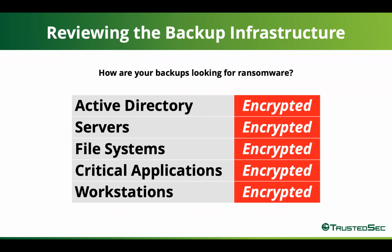And a pen test, unless you really had a targeted scope where you wanted a pen test of your backup infrastructure, is probably not something they're going to focus on. Or at least they're not going to get to that stage of the attack until the very end. And that's assuming they get to that and aren't just busy enumerating all of the other problems they find. So something a little bit more targeted to look at your backup infrastructure and to find those dependencies, to find those bits of your backup architecture that are most important to secure, so that when or if the worst happens, you can get that stuff back.